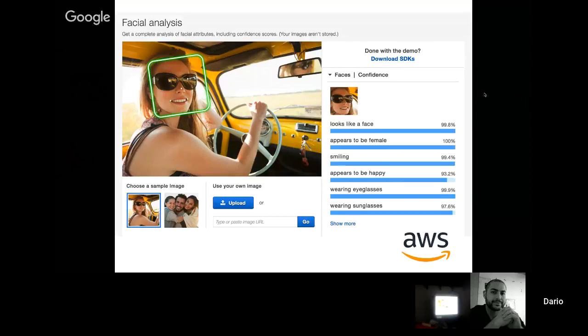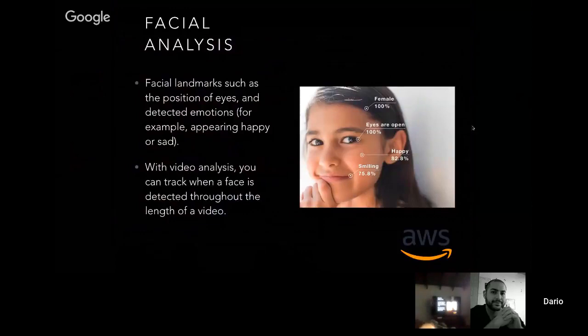For example, we have wearing eyeglasses, which is a little bit different than wearing sunglasses. Also, for the facial analysis, it shows facial landmarks such as the position of eyes or detected emotions. It can be happiness, sadness, or anything else.